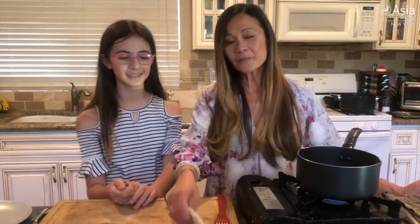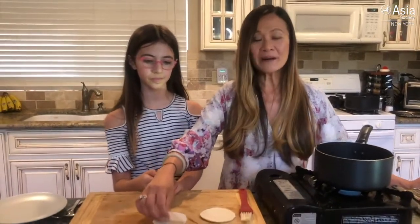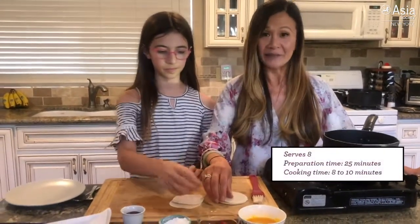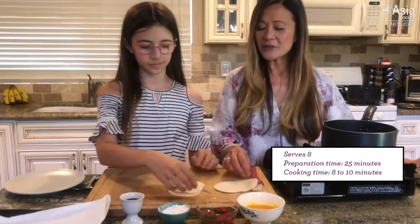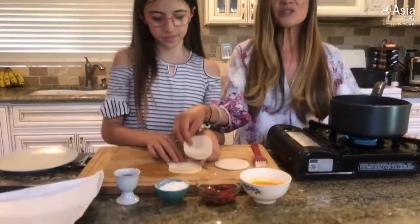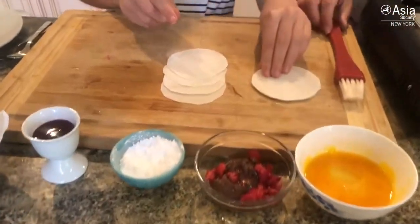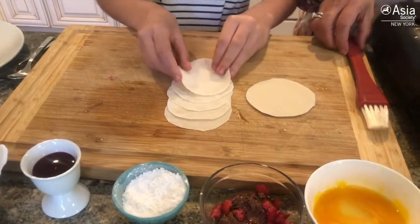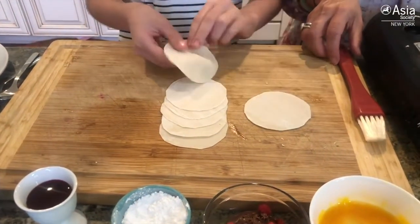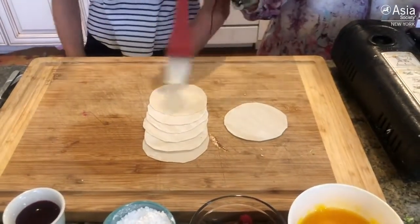So we start with our dumpling wrappers that you can get in any well-stocked grocery store. And something my mom taught me about efficiency when making dumplings is to lay the wrappers like so you don't have to do one at a time. Let's put 6 down. Now, if you can only find square wrappers that are called wonton wrappers, you can just cut the edges off to make a round shape.